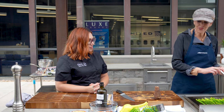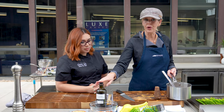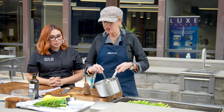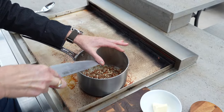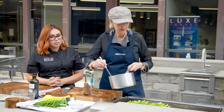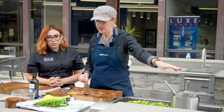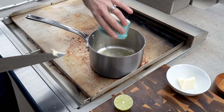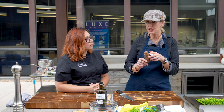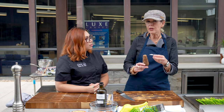So in here, I have 2 tablespoons of butter, 2 tablespoons of olive oil, so equal parts, with my 1 cup of pecans, my 6 finely chopped Chilpian chilies, and a good pinch of salt, which is already in here. And then I'm gonna add a little bit of piloncillo, about equivalent to 2 tablespoons of brown sugar. If you don't have piloncillo, you could use brown sugar. It's gonna have that same maple-y flavor.